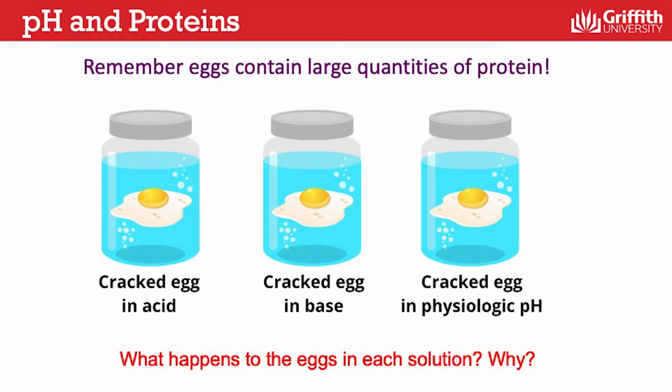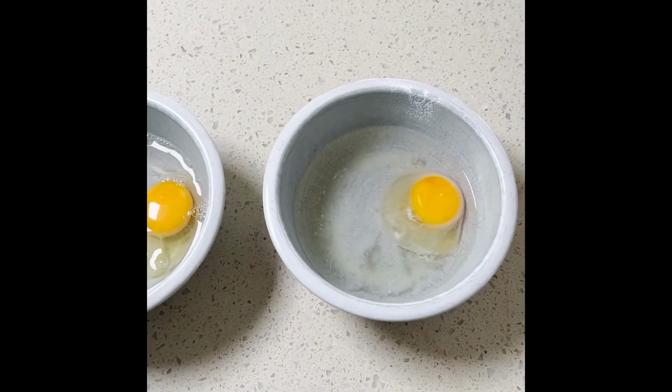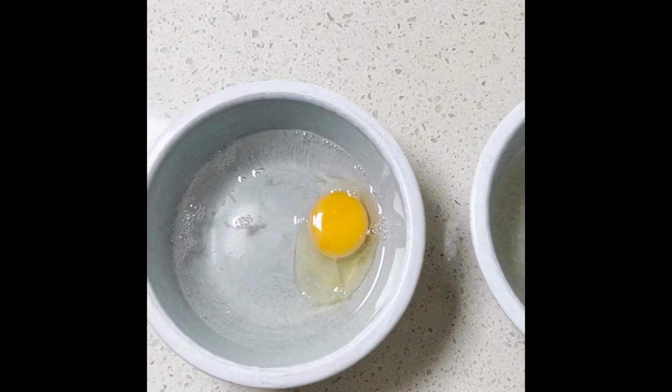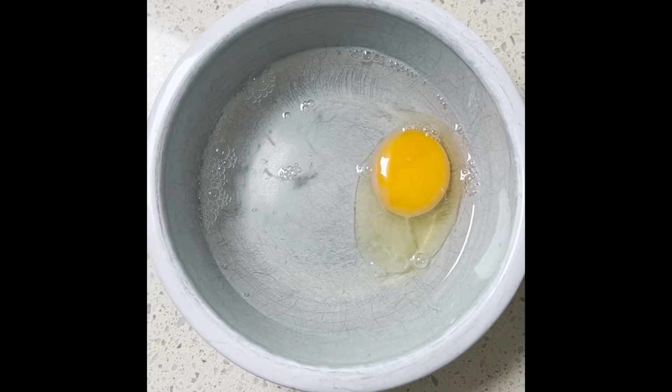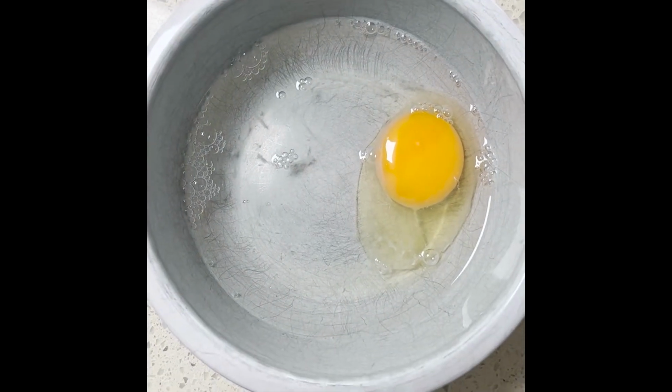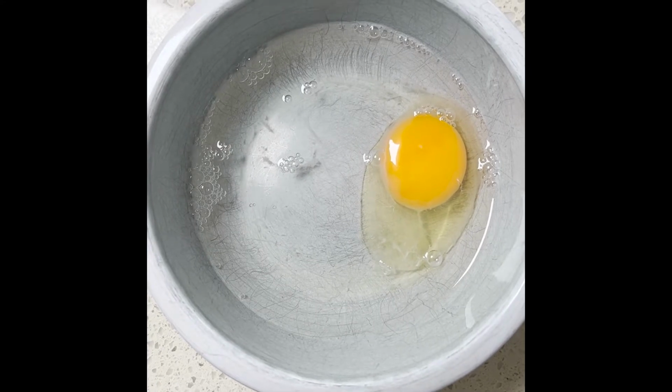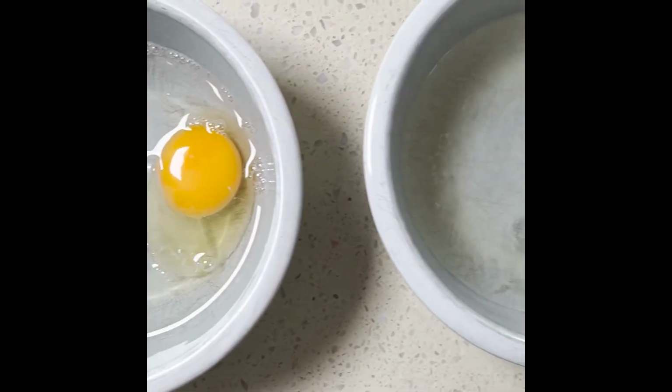So in this next experiment, we're looking at the role that pH plays biologically in our body. So what can pH do to affect the structures of our body by specifically looking at proteins? And we're using eggs as an example. So what we're doing is we're cracking 2 eggs, one into pure water, which we can see here. Water has a pH of 7. And so there's the egg cracked in tap water. It's been in there for around about an hour.